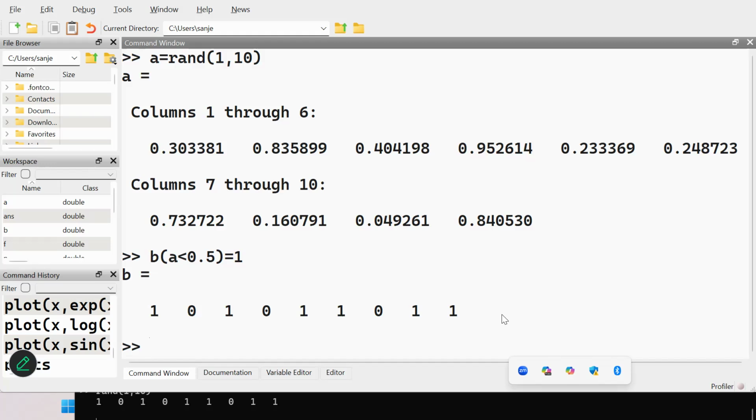So wherever I have a number less than 0.5, it will be counted as 1. If the number is above 0.5, it will be counted as 0. And the data is stored in the matrix B. So the values of B are defined by A less than 0.5.